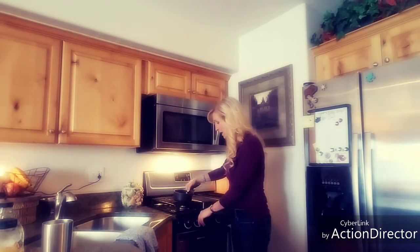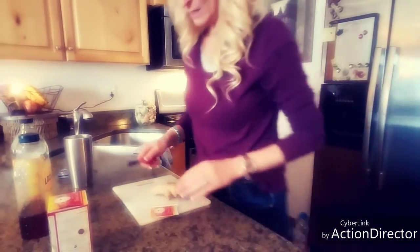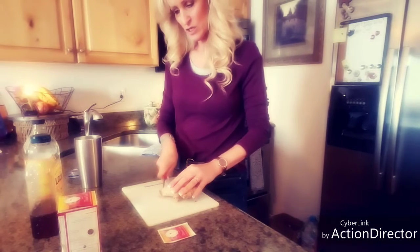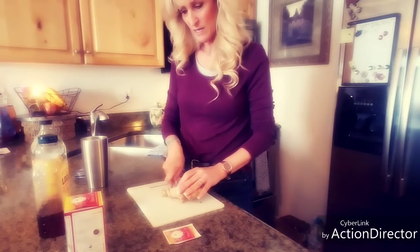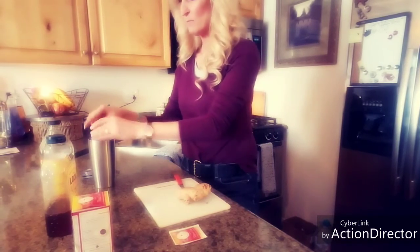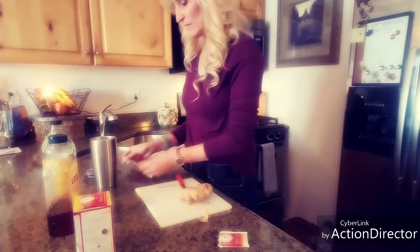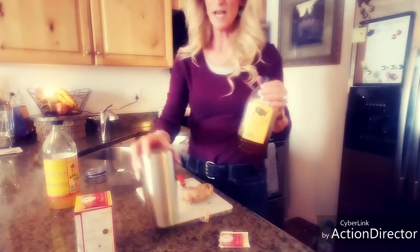I kind of measured this out. This is 1 3/4 to 2 cups of water. A lot of times people will use 1 cup to their tea, but I like it a little bit more water. Here, let me point this down so you can see exactly what's going on here. So I just take this ginger root and I literally just cut 3 or 4 slices of it. They're pretty reasonable slices. I don't skimp on that because the flavor is really pretty strong, and you'll definitely taste it. And I kind of eyeball everything too.